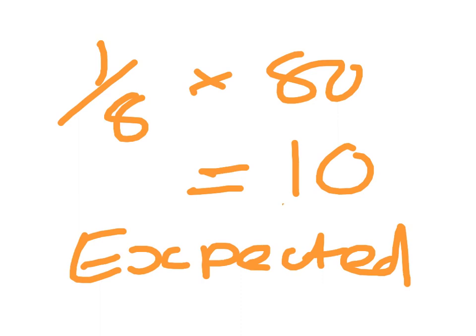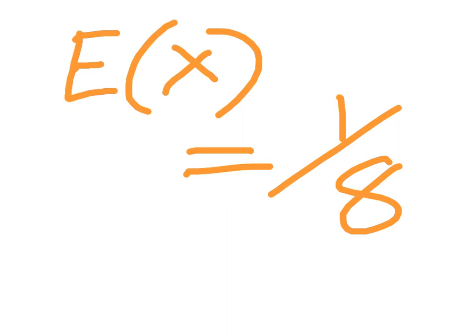So I now point out to the students that if the experiment was repeated 80 times, then we would expect this to occur on 10 occasions. I then said to the students, well, if it was 40 times, how many times would we expect it to occur? And obviously they halve the answer to say 5. Then I said, how many times would we expect it to happen in 8 occasions? And they said 1. And then I said, well, what would you expect in 1 occasion? And they come to the conclusion the expected score would be 1/8.